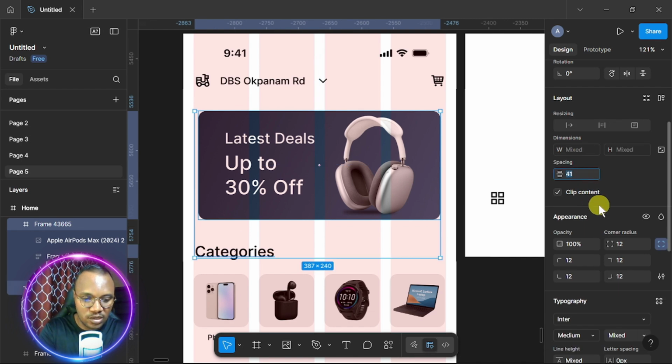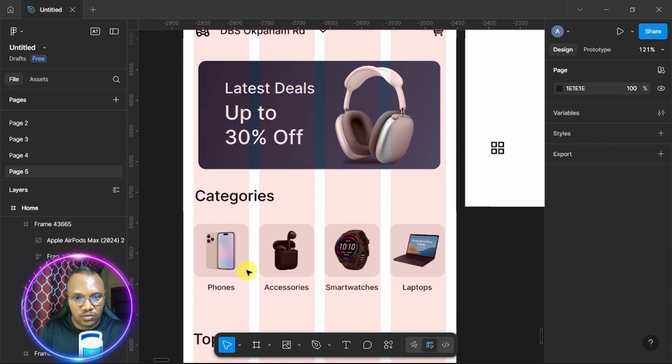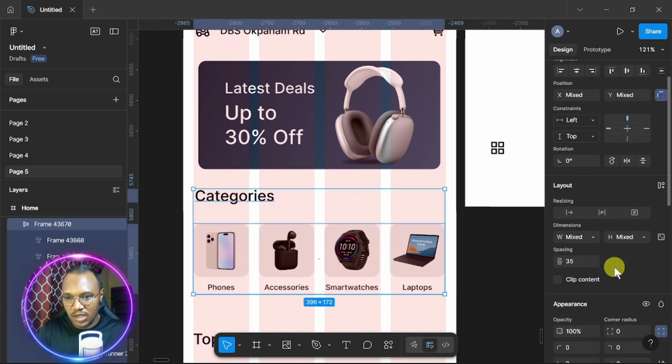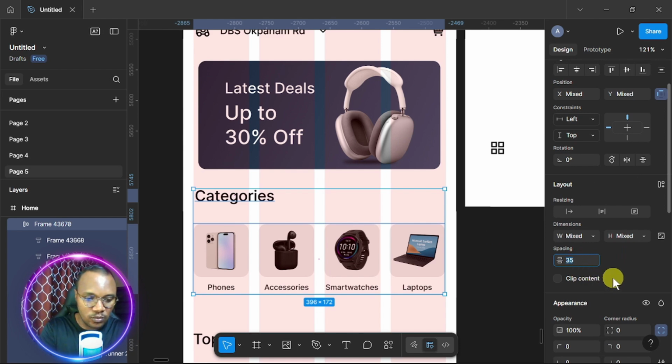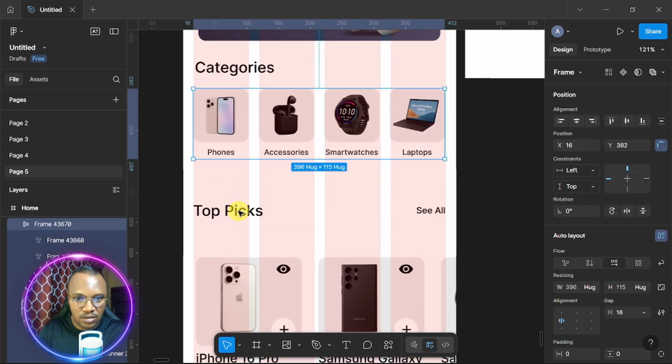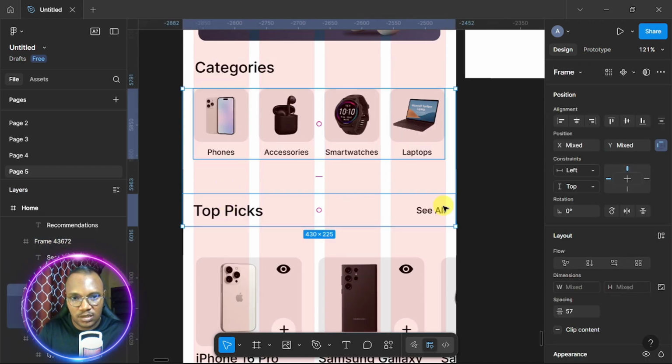I would say 32, and the spacing here is 34. I'll bring it to 24. 35, I'll bring it to 24. Then click on this and this. You see the spacing here, I'll bring it to 24 also.